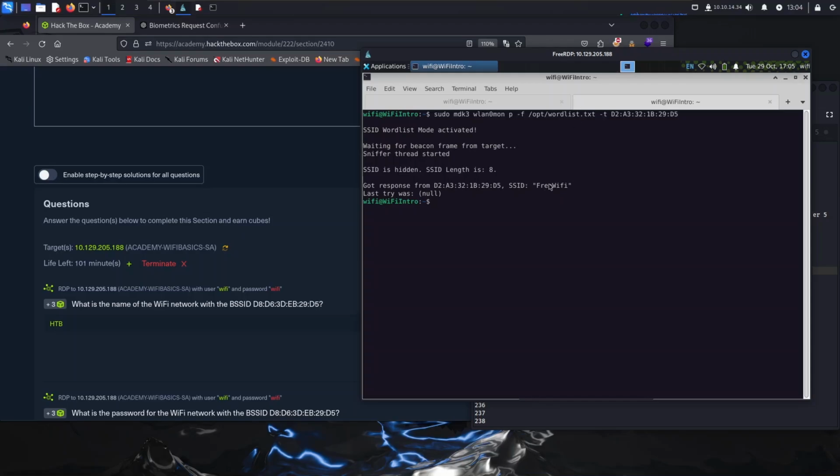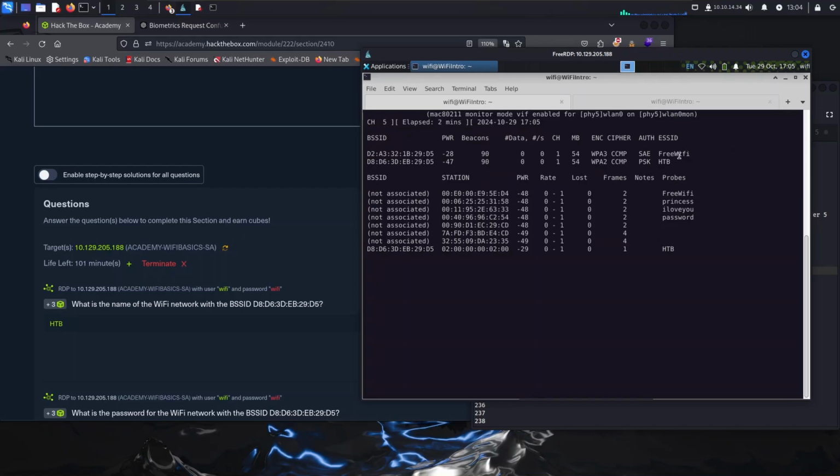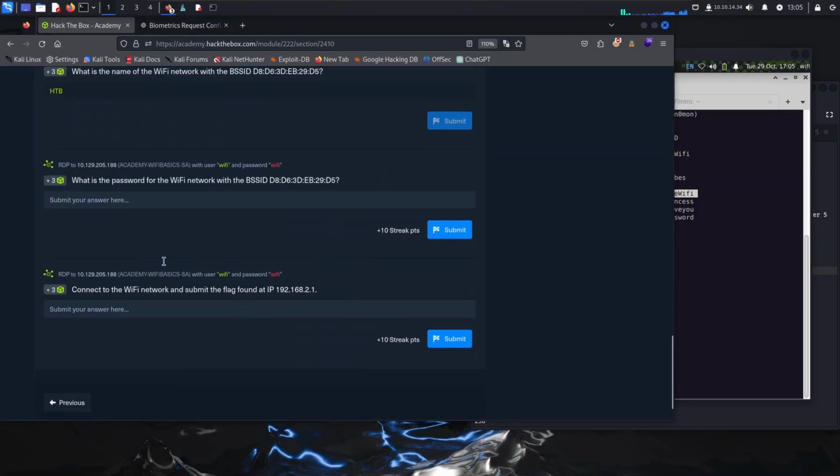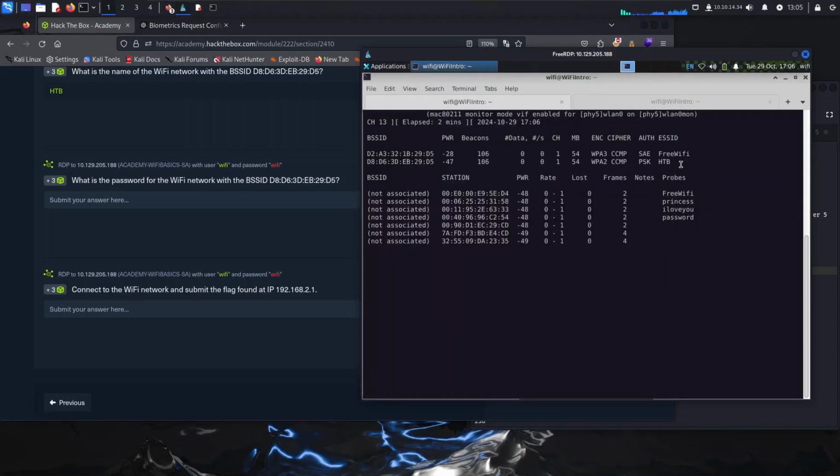So out of this word list, we found the answer for this free Wi-Fi. Boom. So now this is going to change and it's going to show the Wi-Fi. And these are the combinations it tried before finally getting the Wi-Fi. Free Wi-Fi has the name. So going straight to cracking the password for this for the actor box.